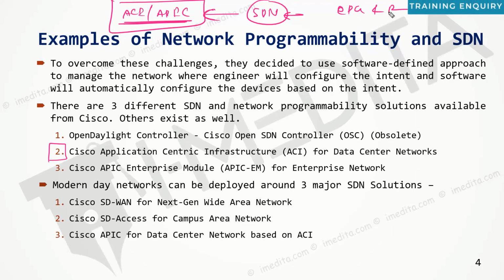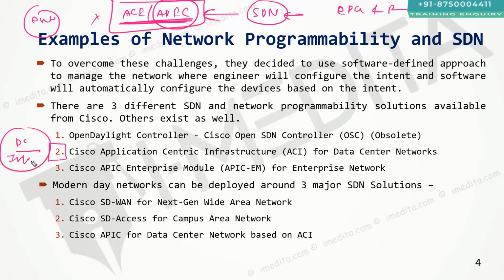A lot of companies started using it. So they thought, why don't we use the same for the enterprise network? We cannot use this directly in the enterprise network. For this Epic to work properly, you need to have this ACI infrastructure, with switches connected in a spine leaf type of topology, top of the rack, end of the rack servers and all that. This concept was specifically for the DC infrastructure, because of the way those DC infrastructures are built.